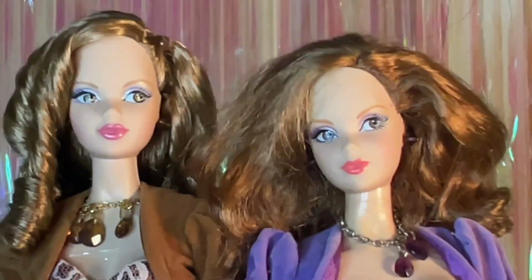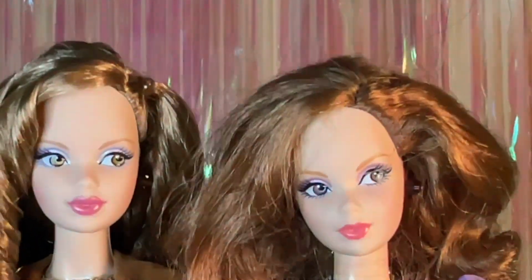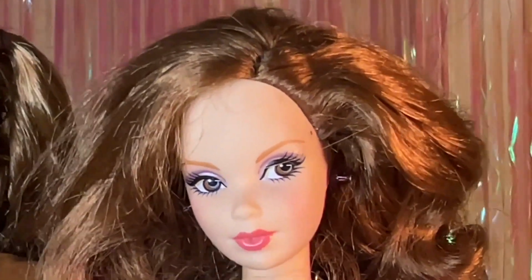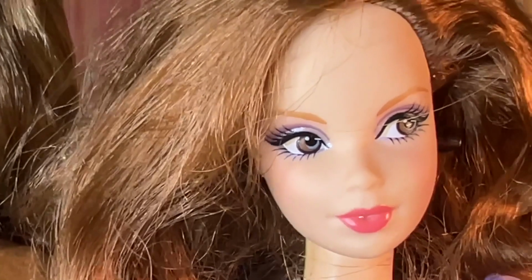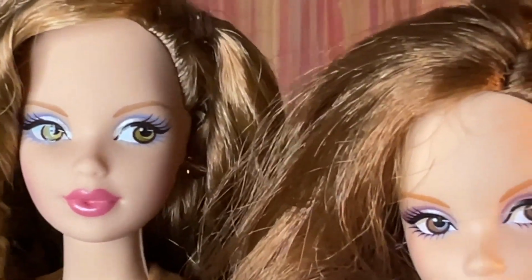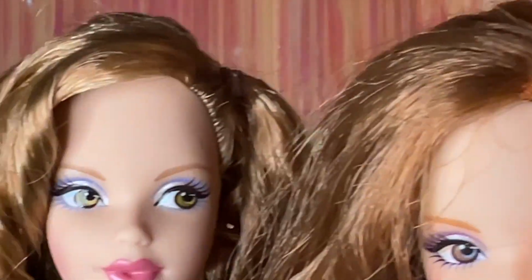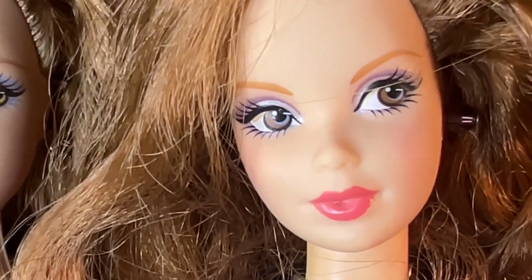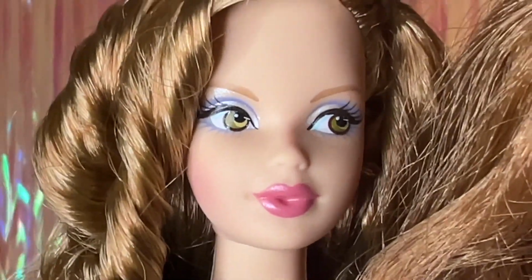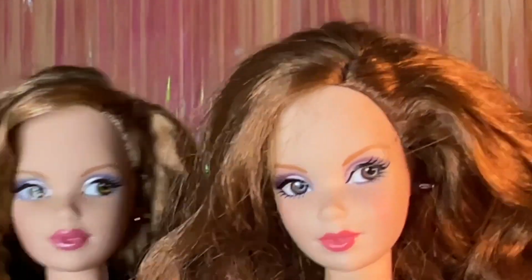Next, we have Miss February. That looks a little bit more similar, but I can already tell a difference in the hair color. Miss February is a little bit redder, or more of a copper red, and then her eyes are definitely brown with a little purple highlight. So you can see the difference there, but they do both have purple eyeshadow. Hers is more pink and purple, and hers is more of a bluish purple. And then the lip colors are a little bit different. Hers are a more reddish pink, and hers are more of a pinky purpley pink. So I think these two dolls look pretty similar, but different enough for me.